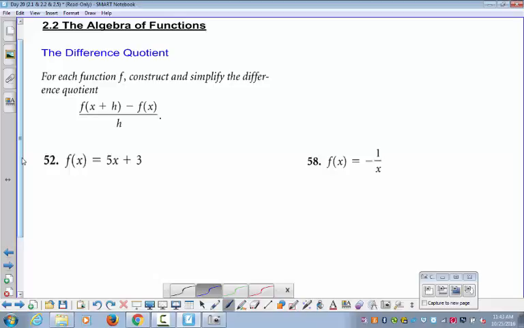And again, I mentioned at the beginning of class, difference quotients are slope finders. In the numerator, you have change in y. F of x plus h and f of x are y values. You're taking the difference. H is a change in the x coordinates. So that is actually just a fancy way to write slope.